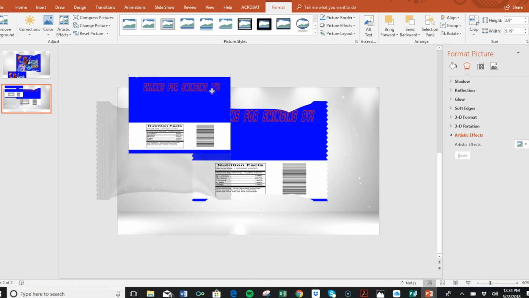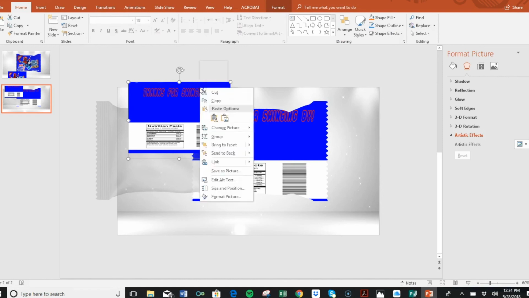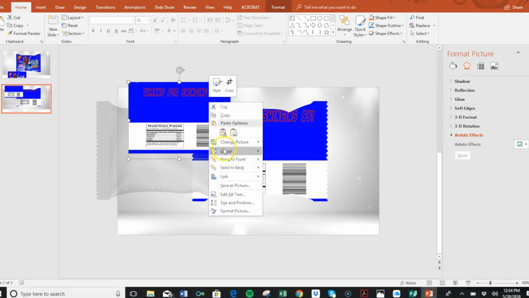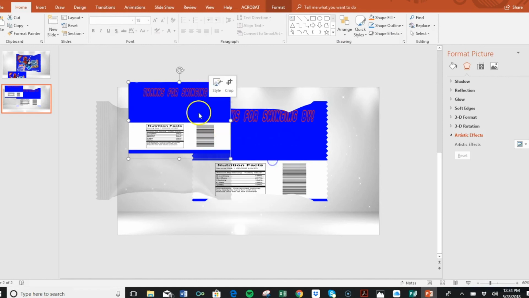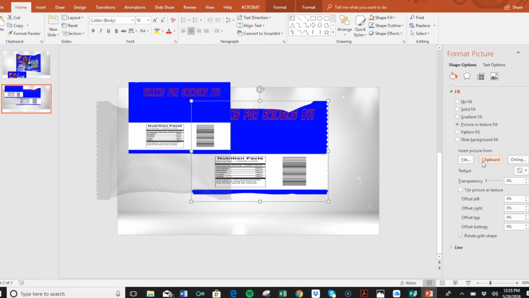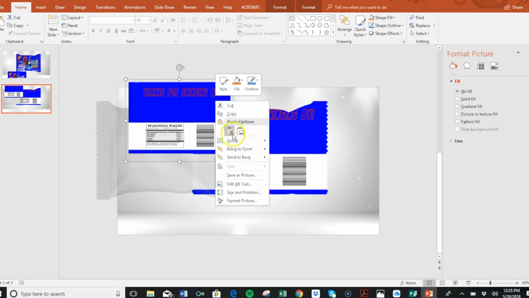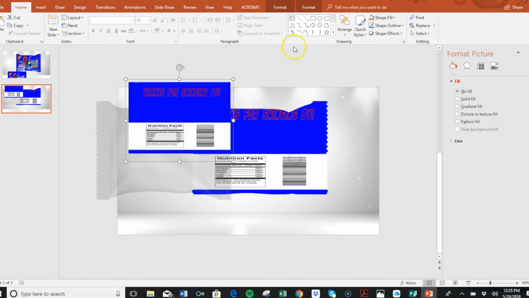So now pull these two together and it should be better. So sometimes it takes a little bit of playing around. Make sure you group it, then copy it. Then let's go and fill it. Still not my fave. I'm gonna take less out. I'm gonna take some more away.